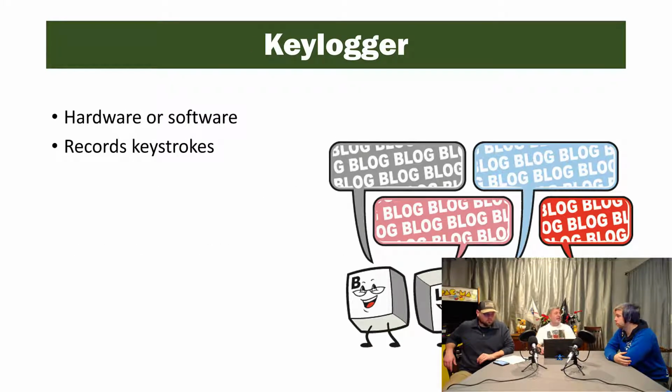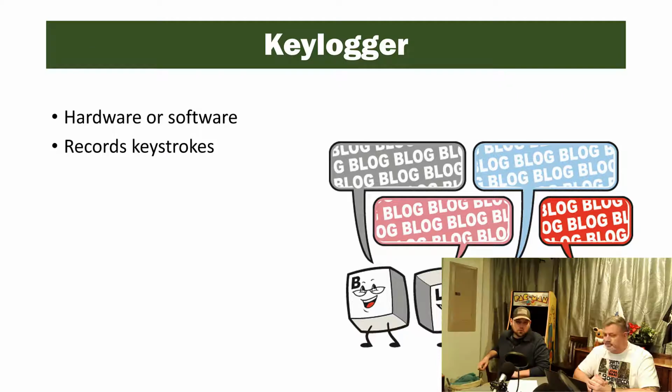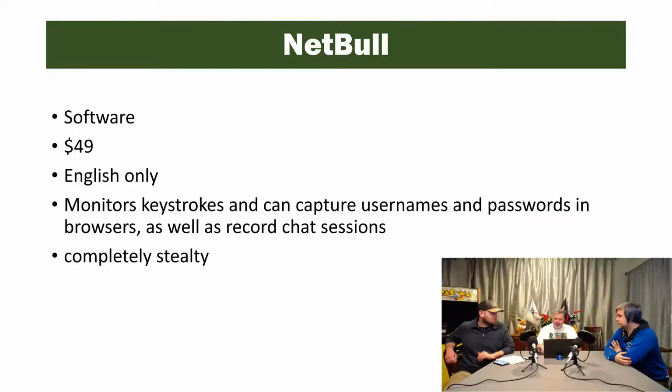And then finally, off to keyloggers. Keyloggers are terrifying. Used for good and bad. Employers use them just to make sure you're doing what you're supposed to do. But they're also used to get usernames, passwords, social security numbers, anything like that. It's tricky stuff. Yeah. The funny thing is, you're exactly right. When we look at the slides, we're going to talk about a couple of these, a software and a hardware version, because they could be either.